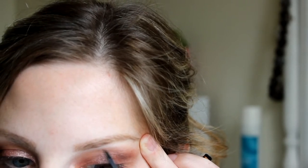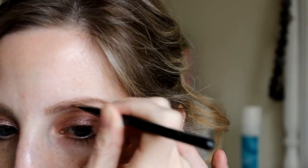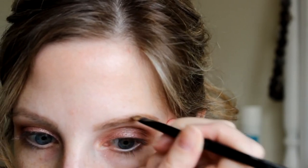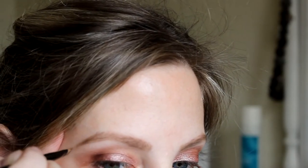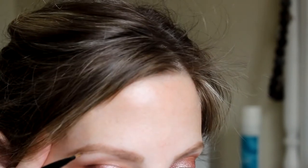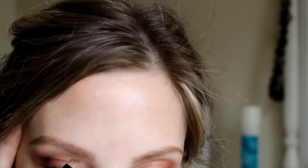Definitely went pretty bold with this brow, which honestly is so much easier for me to do because I have no brow. And usually it looks kind of ridiculous when I do it, but I think it looked okay this time because I did a pretty dramatic look on my eyes as well, so it kind of matched. Now I'm going in with Ash Brown from Anastasia, that eyeshadow, on an angled brow brush, and I'm using that to kind of create more of an arch on my eyebrows because I decided I wanted to go really crazy and bold. And this is how I wish my brows looked in real life, but such is life.